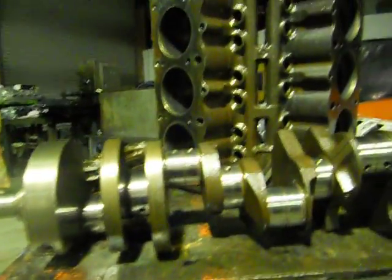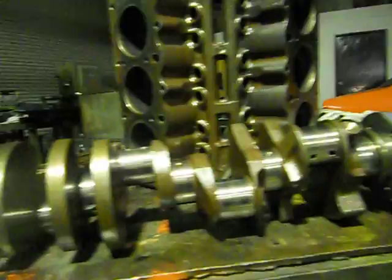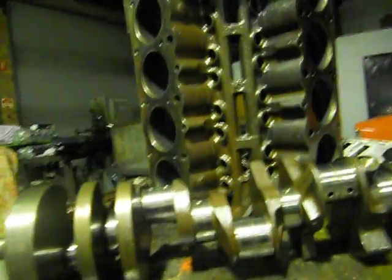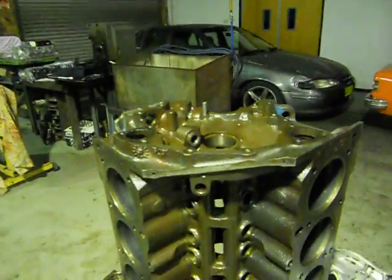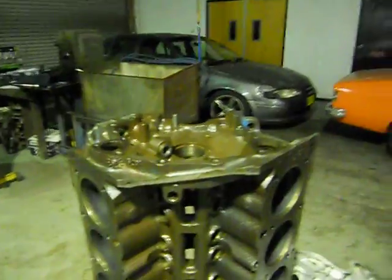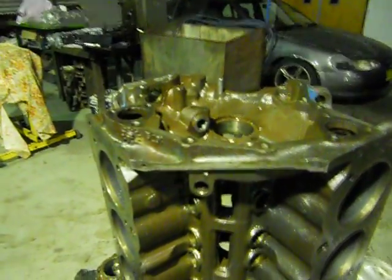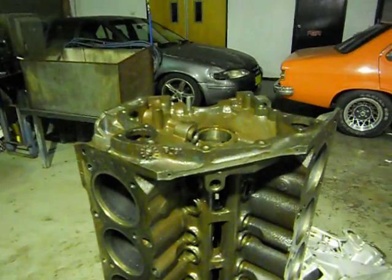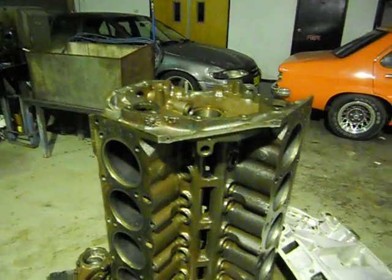That's all for now. We're going to blow out the block, grind the crankshaft, and start cleaning up some stuff and do some machine work on the head. I'll try to keep a few of these videos going as I go along and get you into some more tips and tricks - especially on assembling, because there's a few little things we can all learn. Catch you later.